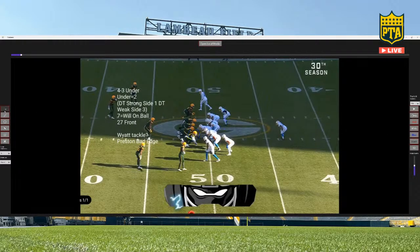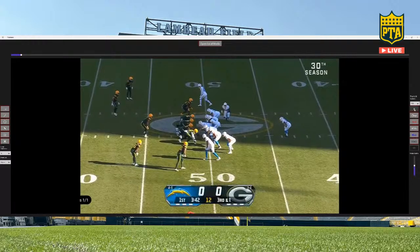It looks creepy. So you're going to get a little bit of motion here. And then at the last second, they're going to kind of try to attack wide. Okay. That's what they're going to do here. So I want you to watch Devontae Wyatt, though. He is right here. He blows the play up, but this is what we're talking about with his tackle grade.